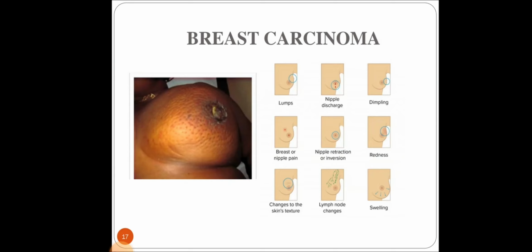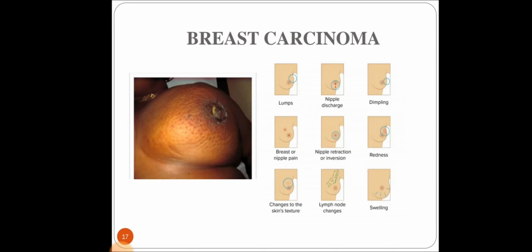But here in case of this inflammatory carcinoma, there will be absence of fever, but in addition to that, there will be presence of gross peau d'orange appearance. So we have already mentioned the classical sign of breast carcinoma is the peau d'orange sign. So in addition to redness, pain, etc., if fever is absent and if peau d'orange sign is present, we can differentiate it from mastitis.